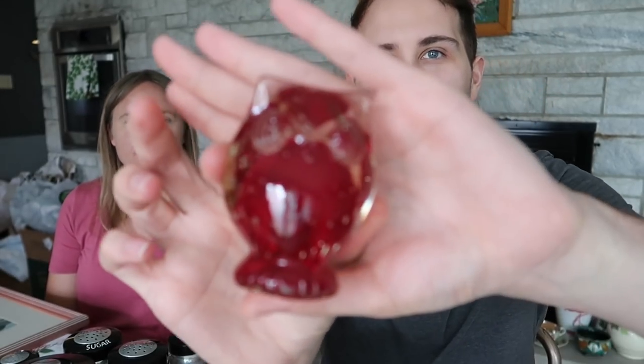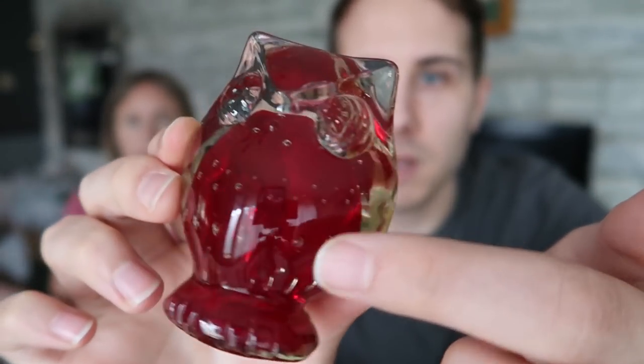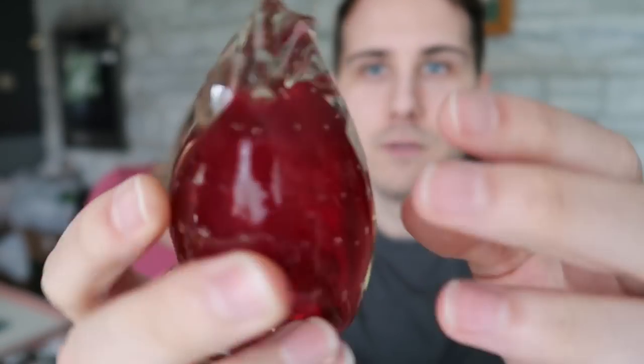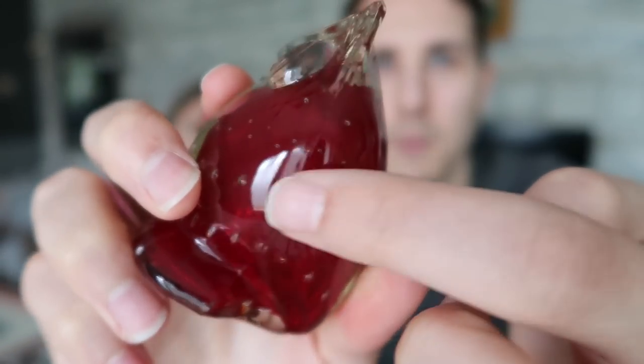Here's an owl — it reminds you of a strawberry actually. We've got this owl with controlled bubbles inside. You can see all those little dots lined up — they were done on purpose. It was four dollars, no chips or cracks. It's blown glass — there is a pontil mark on the bottom that's been ground down. Wait, I'm confused. Okay: it was blown glass interior and then the owl was molded around it. There are mold lines around the owl but you've got the blown glass in the middle. Very different — that will probably go on a Friday Night Live sale.